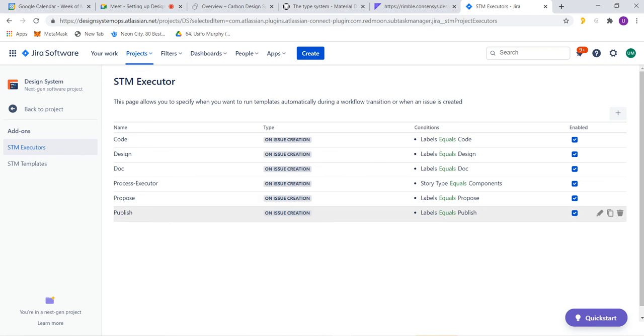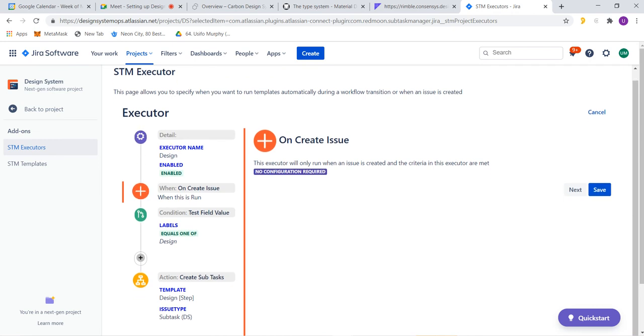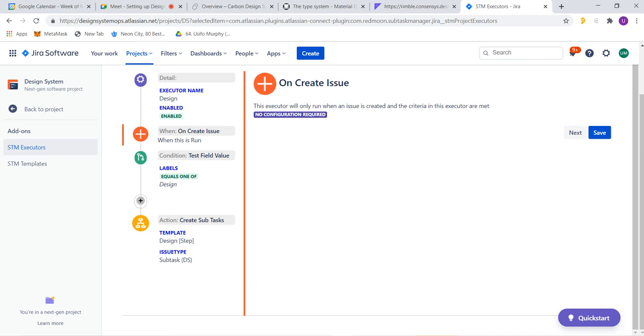If I click on this, let's edit. What it's basically saying is, on issue creation, when an issue is created and the label is a design label, run the subtask template for design.